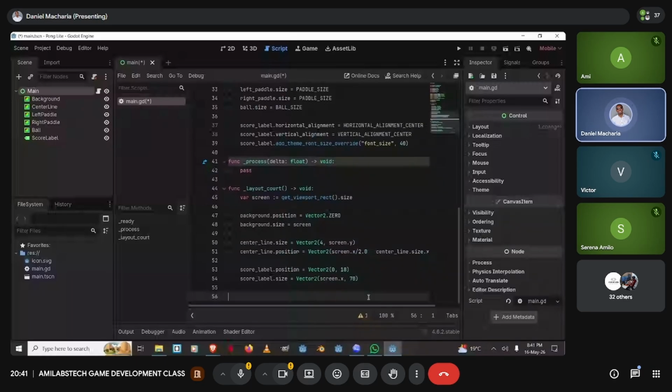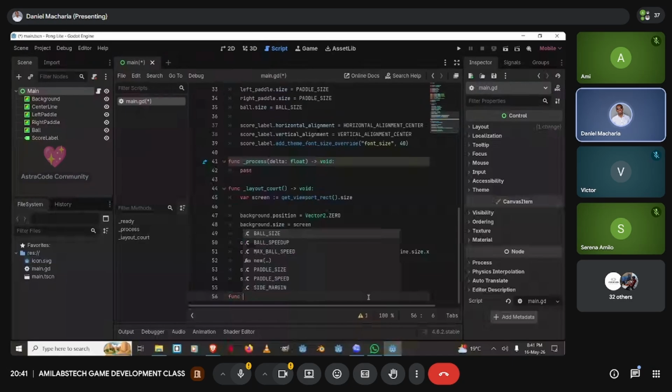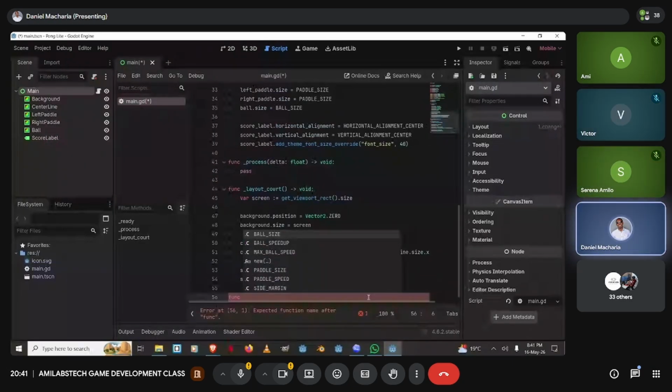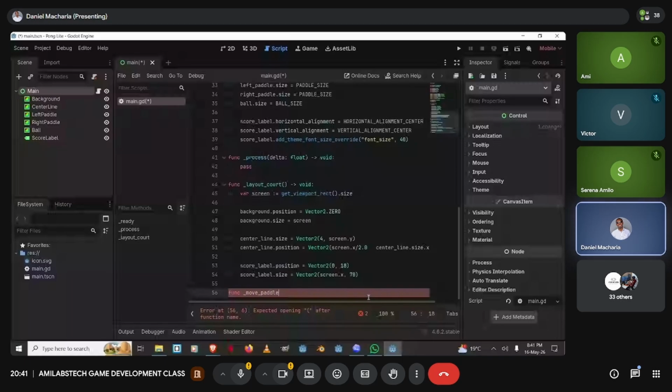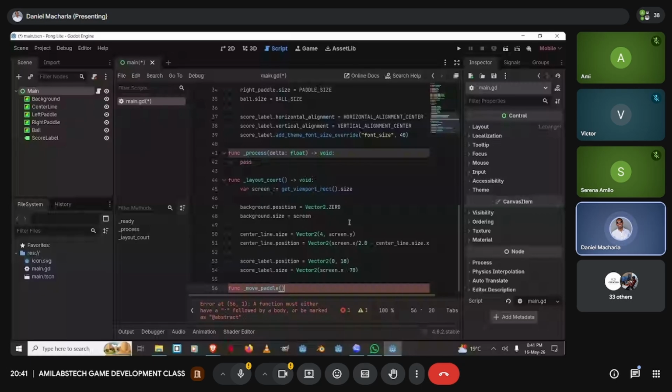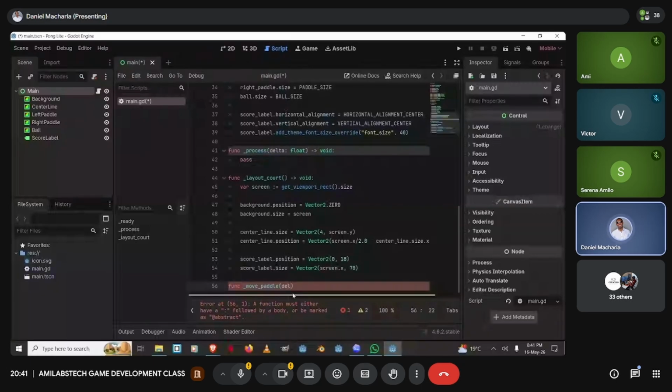What next? Next, we want to have the logic for moving the paddle. So move paddle. This is one of the functions that you want to call from the process delta. So it's going to take an argument delta.